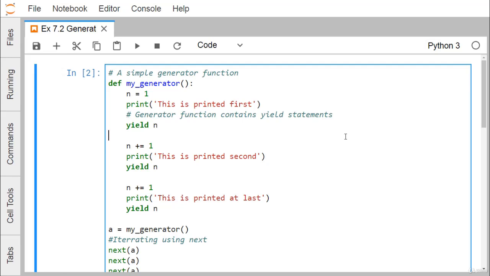Python generators are a simple way of creating iterators, and all the overhead we mentioned here will be automatically handled by generators in Python. Simply speaking, a generator is a function that returns an iterator object, which we can iterate over. That means we can return values one at a time.